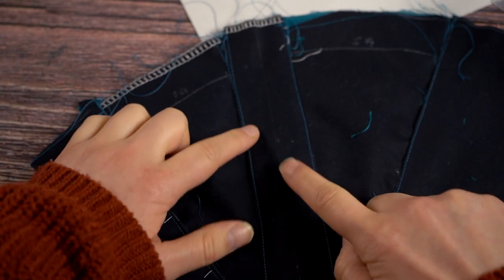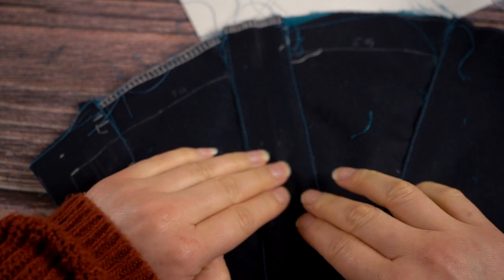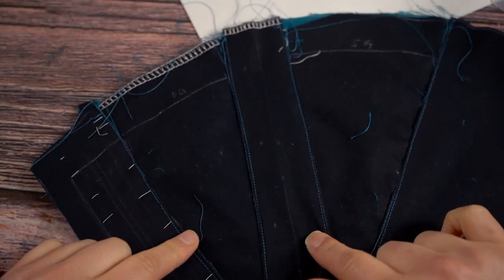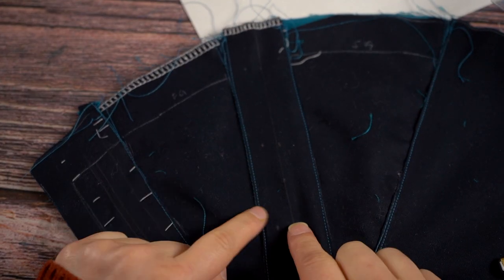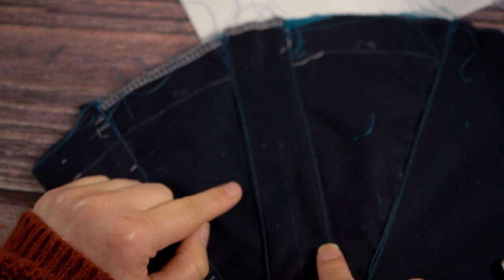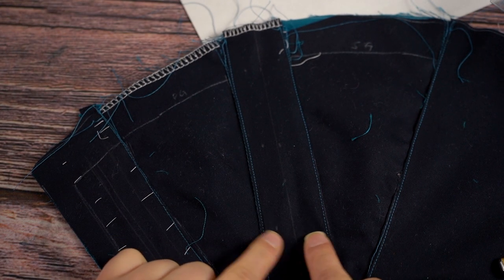When I stitch the channels, I'll stitch down the middle one first, and then I'll stitch the side ones in case there's any bulk that needs to be evenly spread out. If you started from one end and just went across to the other end, you'd probably end up with some bubbling on the side that you did last. So by doing it in the middle, it helps spread it evenly across all of the channels.